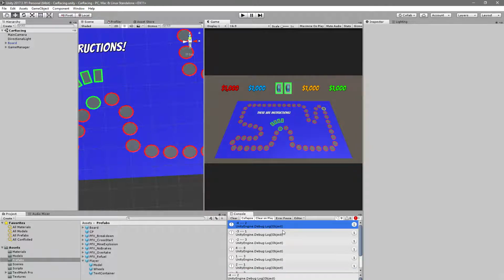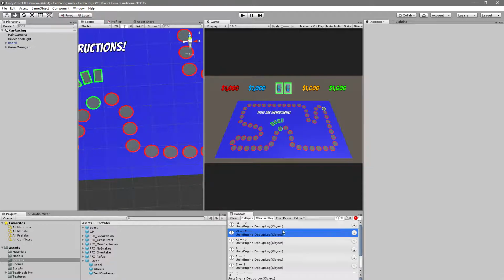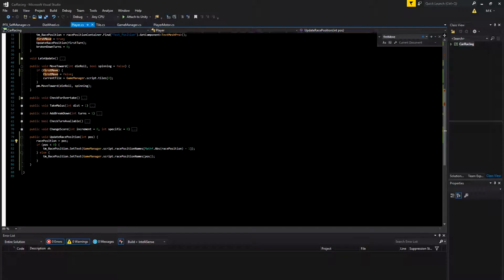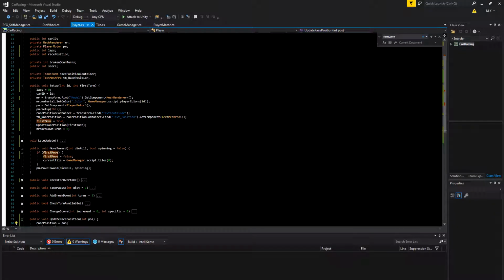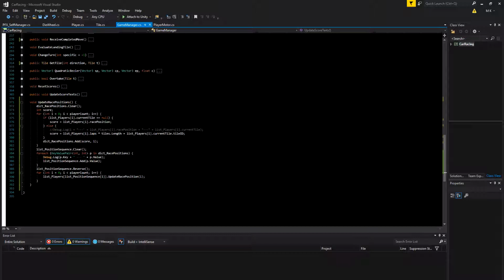Okay, so let's see here what we have with the dictionary as a situation. So the first turn was -4, -3, and as you can see, the second turn, they're all positives. That shouldn't be happening. That should not be happening, but somehow it is. So I need to check the current tile here. And I wonder if the current tile is in fact not null there.